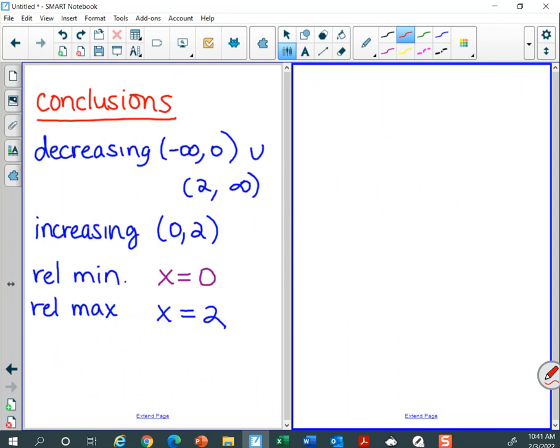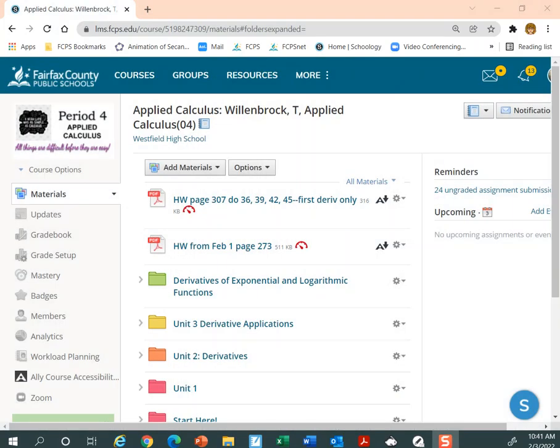So that's your process. That's what we're looking for. That's what we're aiming to be able to do ourselves. Okay. And so I'm going to give you one of those to do. In addition to that, I'm going to give you another tangent line to do, a couple more derivatives to do, and I've got all of that already set up for you on our fourth period page.